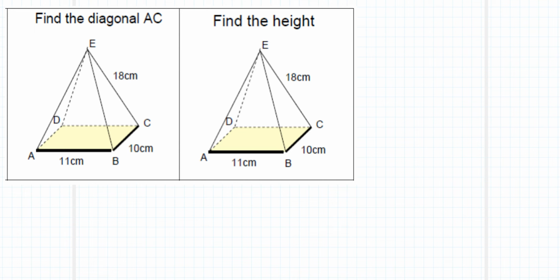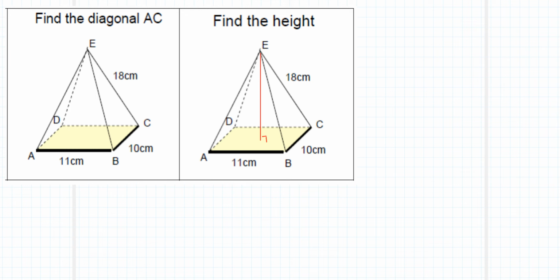In this question here, we're looking for the height of this particular pyramid, and it's a two-part question that's been nicely scaffolded for you. So, in a sense, we're doing the second pyramid, but they're both the same. They've got the same measurements. So we're trying to find the height, which is from E down to the base of that particular pyramid where it meets it at a right angle.